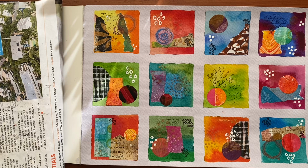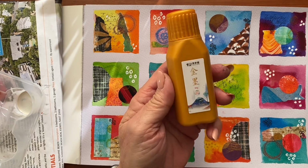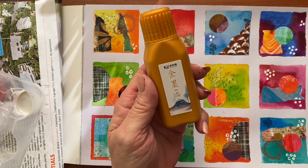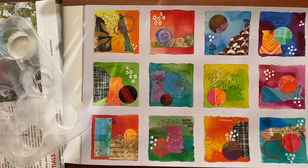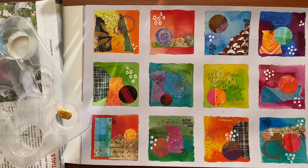Now, the next thing I'm going to do, now I appreciate not everyone is going to have this in their stash, but this is a gold ink that I bought off Temu, and it's designed for Chinese calligraphy, but I bought it because it was sparkly gold and I just had to have some. So what I'm going to do is put a tiny bit in here. Just squeeze some in because it is just the most magnificent gold. It's all shimmery and sparkly.